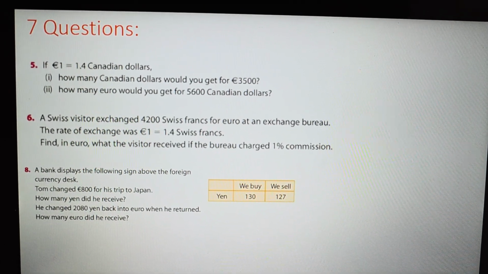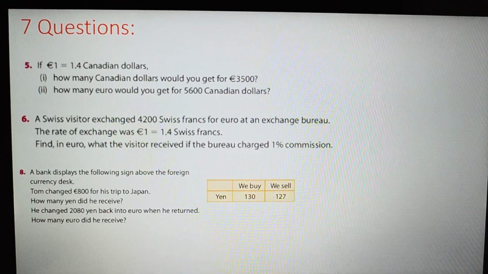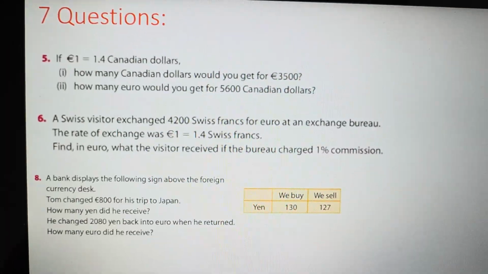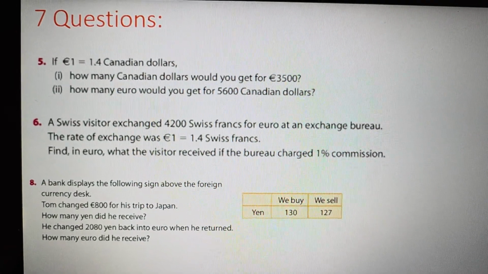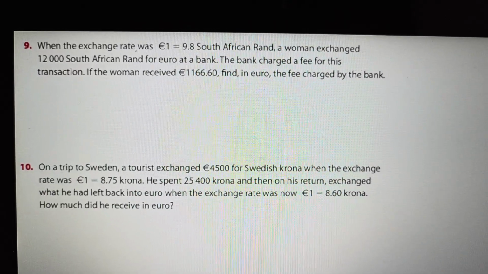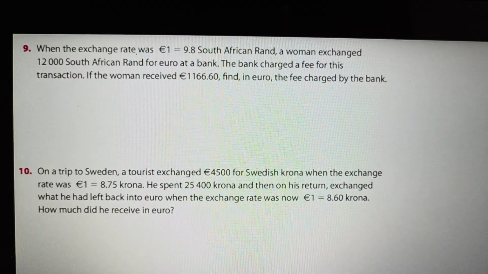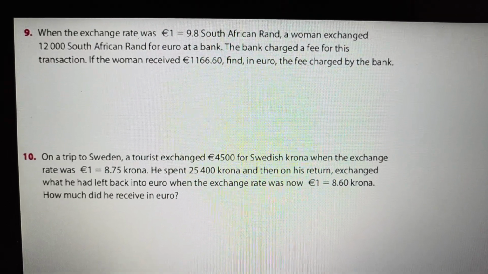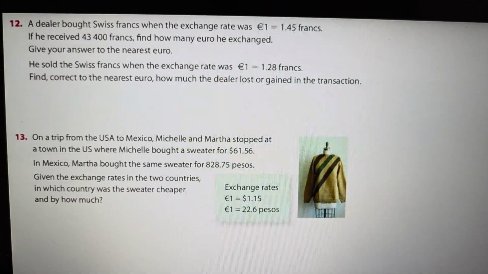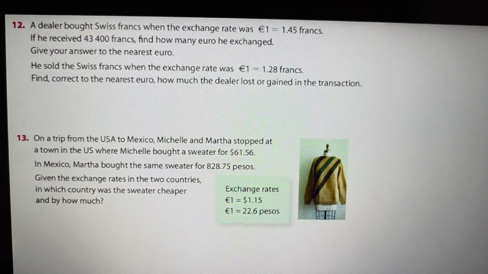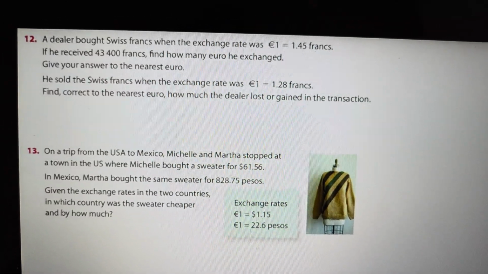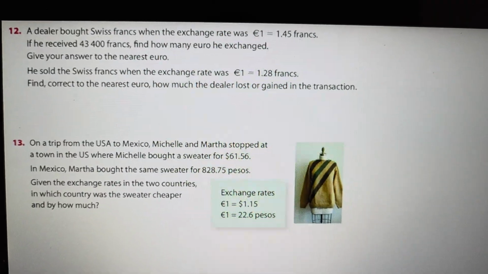Okay, so I now have 7 questions for you to work on. You can pause the video as you're doing these questions. These are the first 3 questions, so questions 5, 6, and 8. You can pause the video to do those. Then the next set of questions are questions 9 and 10. And then there are 2 more, questions 12 and 13. So you can go back in the video to start doing those questions. Just pause it as you're doing them. And then when you have all of the 7 questions done, come back, play on the video and self-correct from the video.